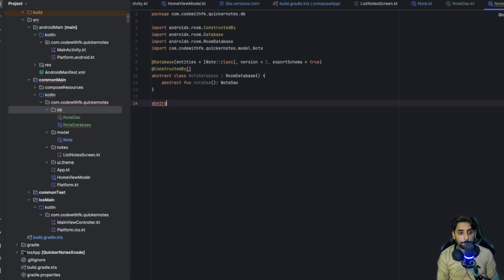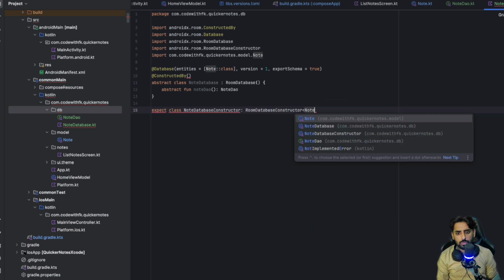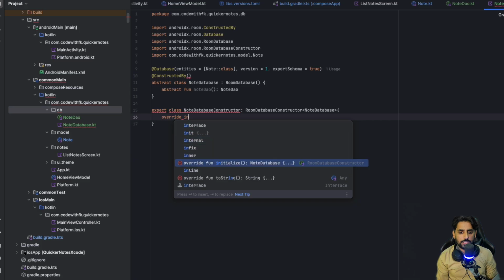So I'm going to say expect class, that is going to be NodeDatabaseConstructor. Okay, and that is going to be RoomDatabaseConstructor, and it should be NodeDatabase like this, and it should also override the initialize functionality like this.